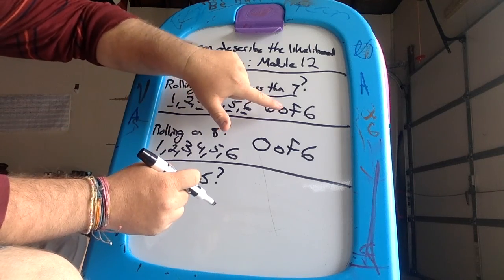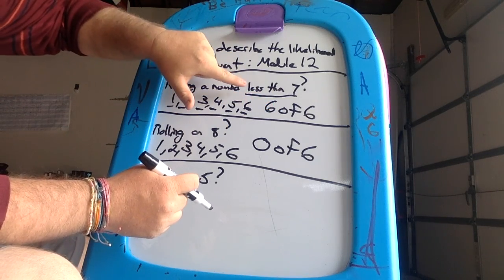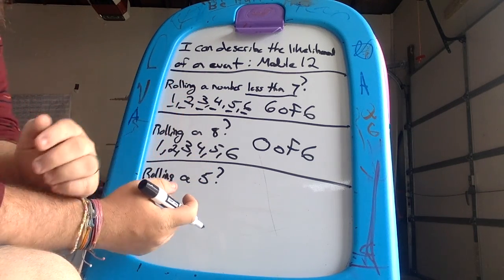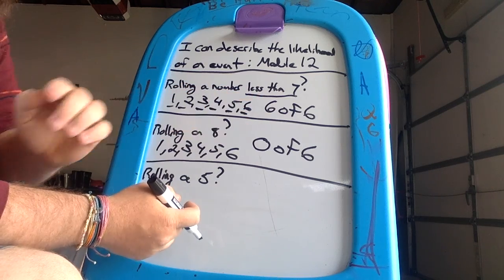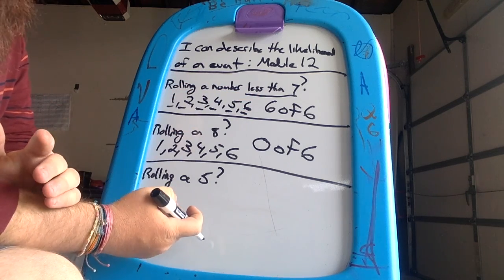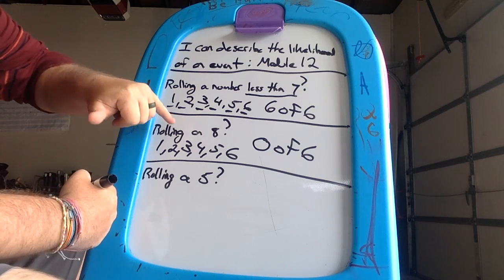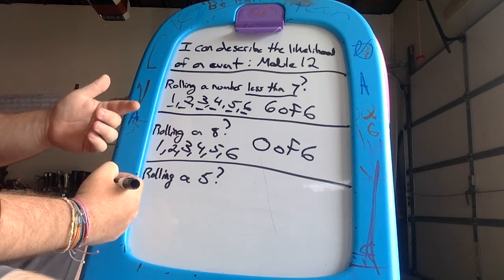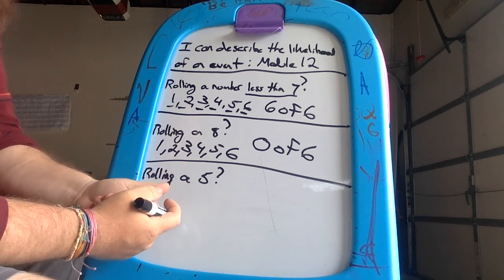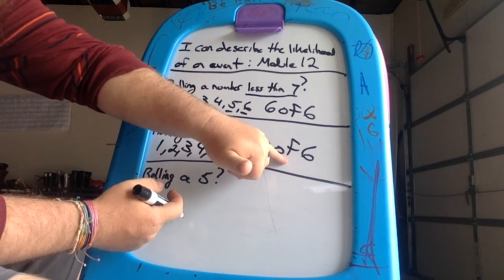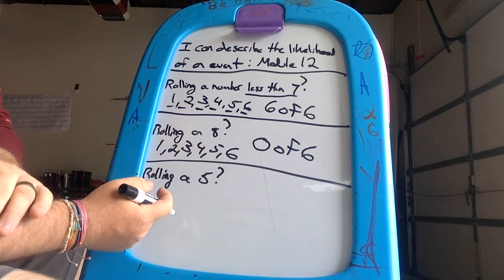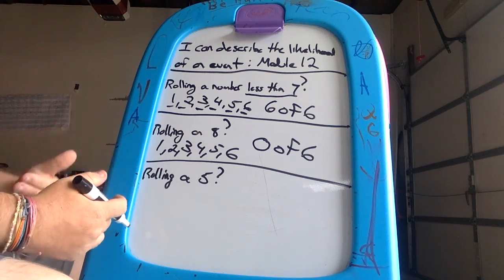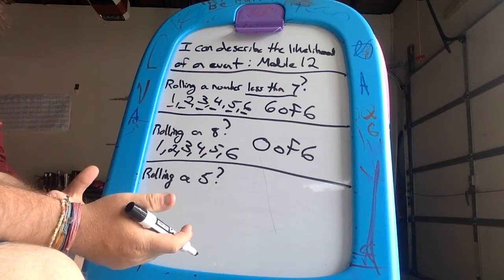The reason why this is 6 of 6 is because it's asking me if I roll a dice, what's the chance I'm going to get a number that's less than 7? If I roll it, I know that the numbers 1, 2, 3, 4, 5, 6 are all going to be less than 7. That's why it's 6 of 6. Then it's asking you about rolling an 8. With 1, 2, 3, 4, 5, 6 on the dice, there's nothing else that I can roll. I'm not going to be able to roll an 8. There's no way. So that means there's 0 chance, with the 6-sided dice, of getting an 8. We're going to work on these as we continue along, but this is just the basic likelihood of when you're focusing on different factors of probability.